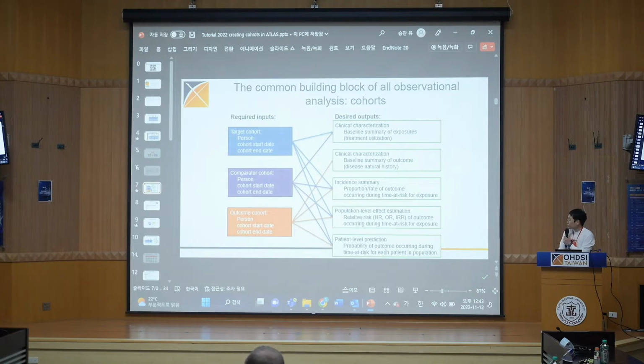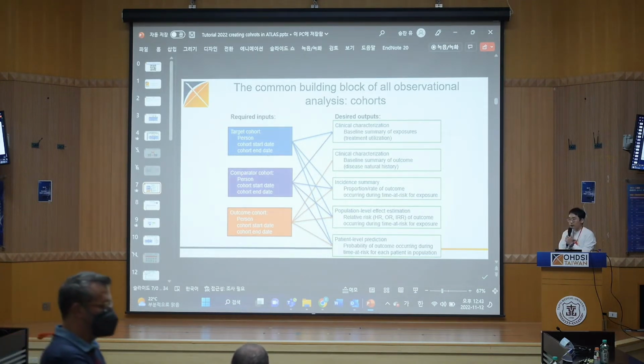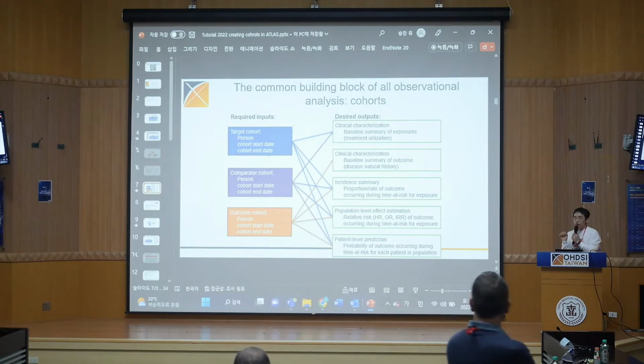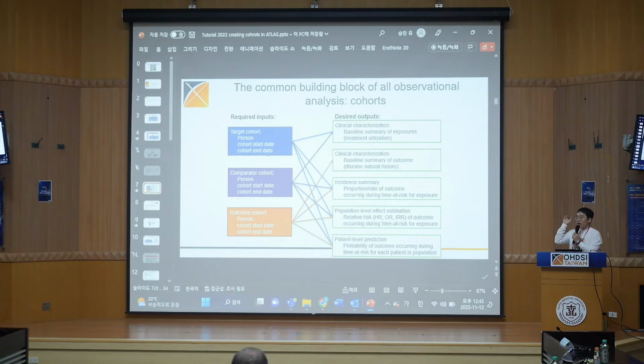For patient level prediction, which is a machine learning project, we need to define target and outcome cohorts. You can see that in all these building blocks there are three parts: person, start date, and end date. So you need to remember that in the cohort, there are person, start date, and end date.